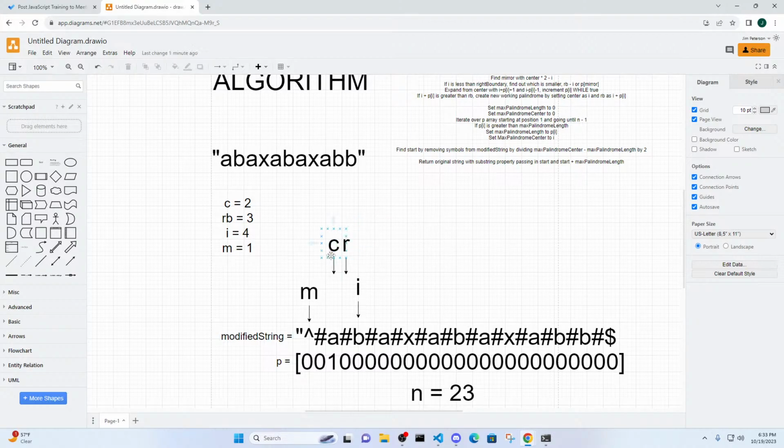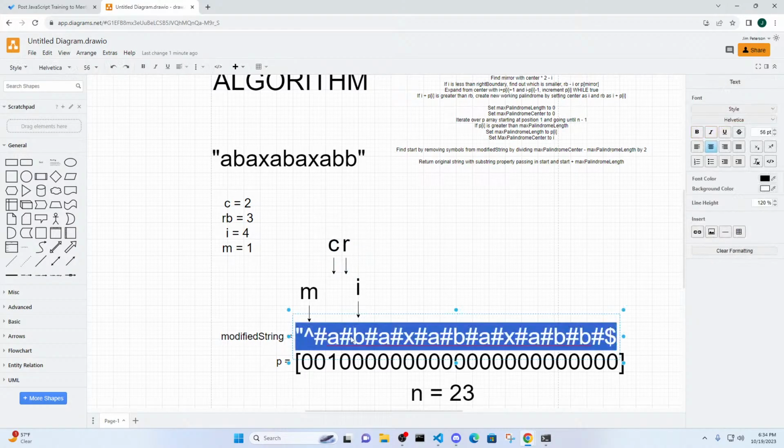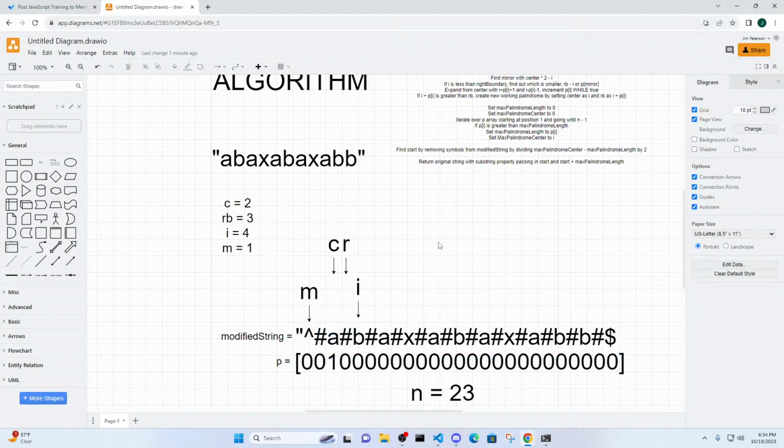So basically, our current working palindrome is still here in the C. It's still this one here. And so we have our M. And then we're going to start expanding outwards. So the first thing we do, we're doing a while loop while PI plus I plus 1.